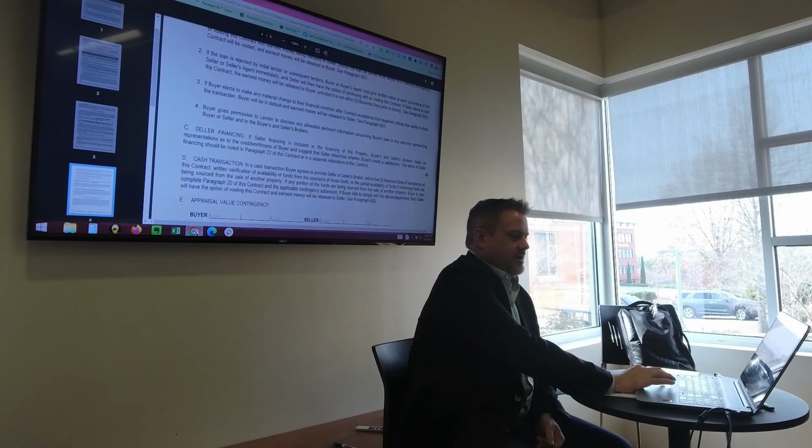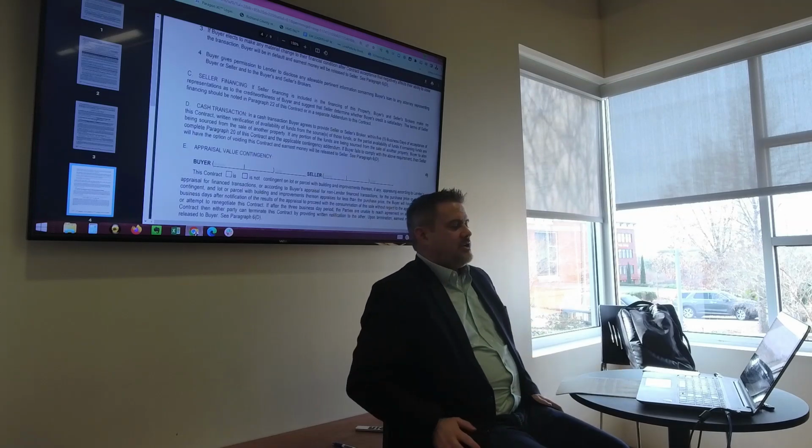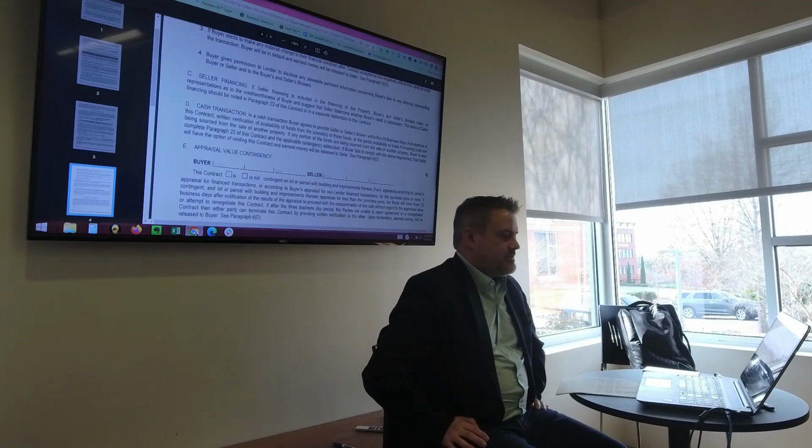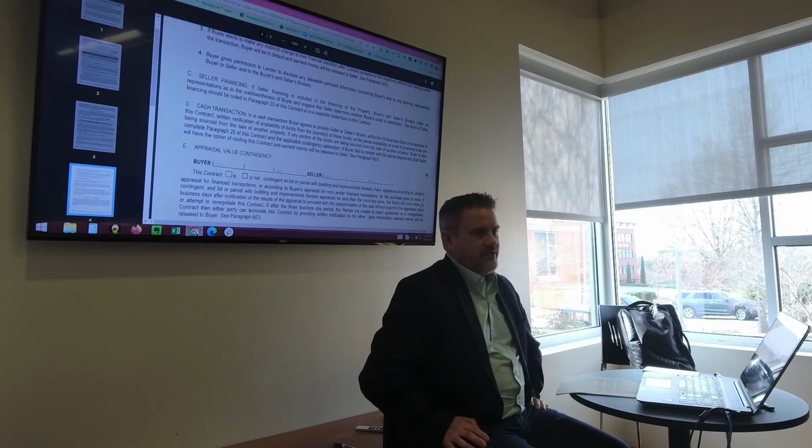So seller financing. In the case of seller financing, just make sure you have an agreement. Don't go by this contract. If you're going to have seller financing on a deal, make sure that you got that figured out, and there's an attorney involved writing that up for you. Cash transaction. So instead of having to apply for financing, you got to provide proof of funds within 5 business days. The thing we added here was the partial availability of funds if remaining funds are being sourced from the sale of another property. So if you got to sell your house in order to buy something for cash, just make sure that allows for that now, that you can show that that's what's happening. You just have to prove that you got the funds. So hey, they owe this and it's selling for this, and there's going to be a difference.